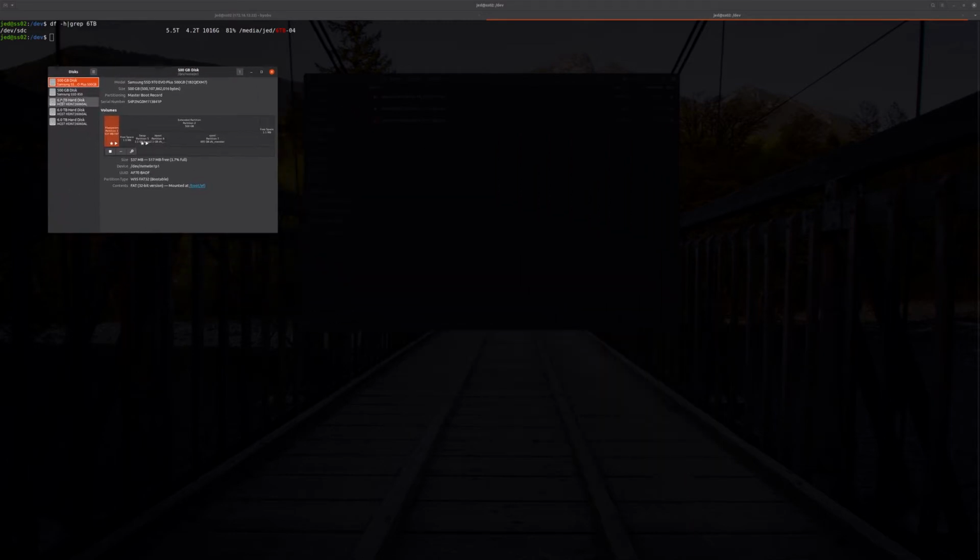As you can see here, when you look on Disks, we have 4, which is at SDC under the dev folder. We have 3, which is at SDB under the dev folder. And we have 1 here that's SDD under the dev folder. This is not dev as in development, but more like dev as in device. So we know this is where it's mounted at.